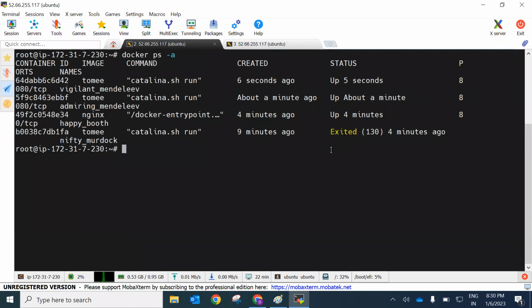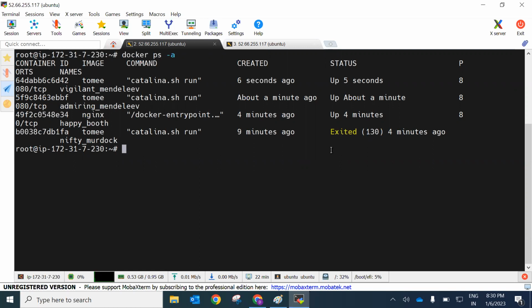I don't want to start this; you will understand starting later. It is exited because it is no longer useful for me, but still it is there. So I want to delete that.